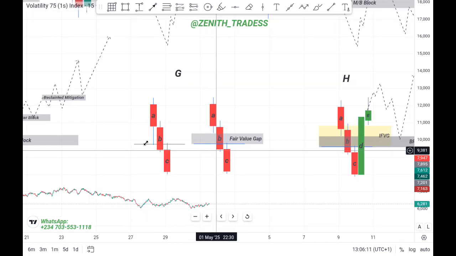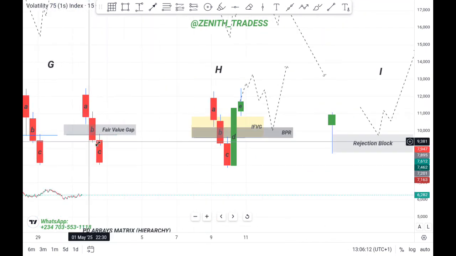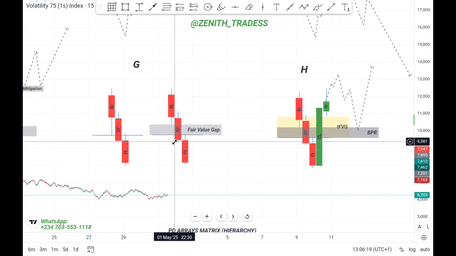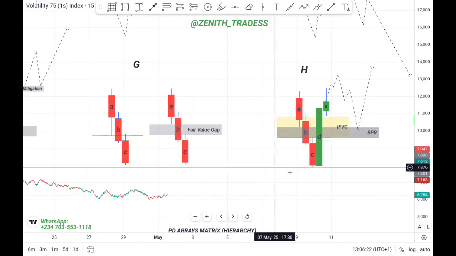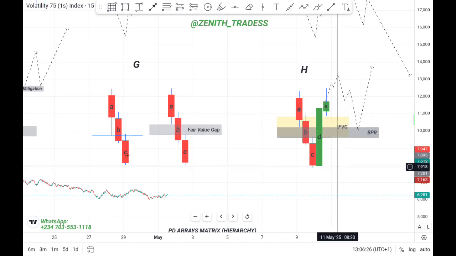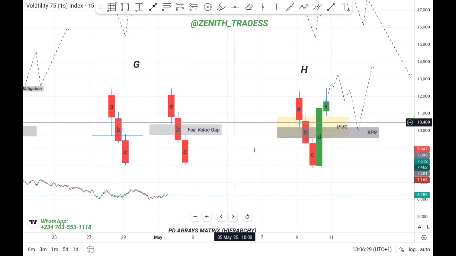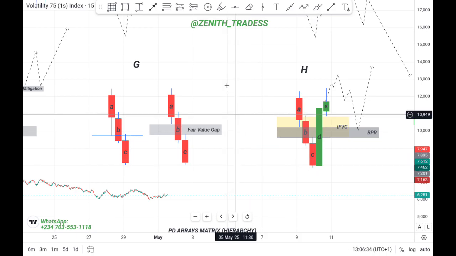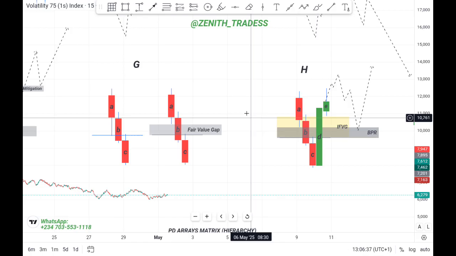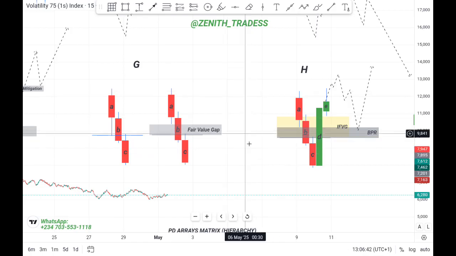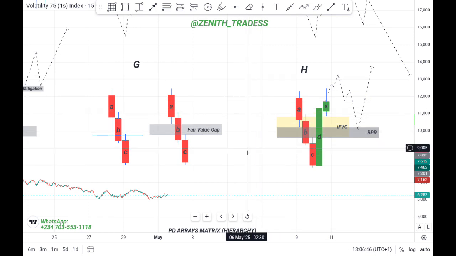Now that we know this as a fair value gap, it's going to help us frame our CRT entry, because if you go back to the first video I asked you to watch, most of your reclaim blocks will form a fair value gap. As it's about to break the structure, it will form a fair value gap, and reclaiming it too is going to form a fair value gap. That V shape I was referring to is going to form a fair value gap when breaking the block downward. If it's breaking it downward, it's going to form a fair value gap on M15, and if it is reclaiming it, it's going to form a fair value gap too.